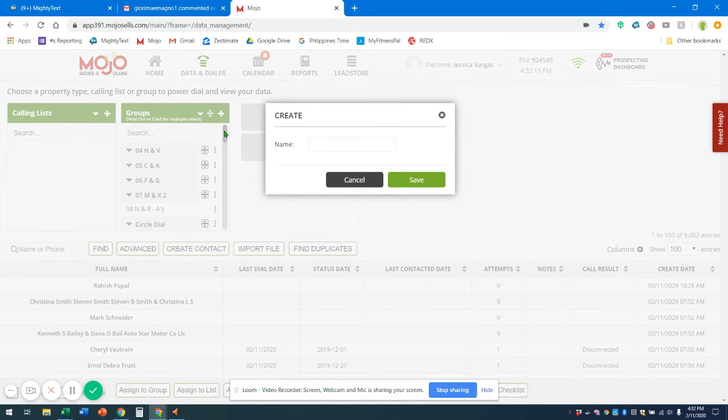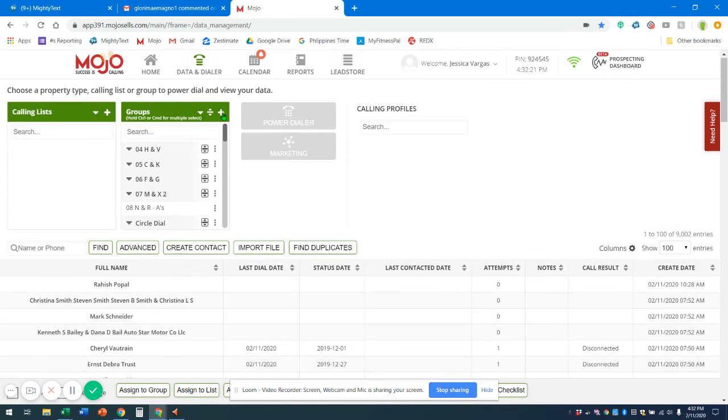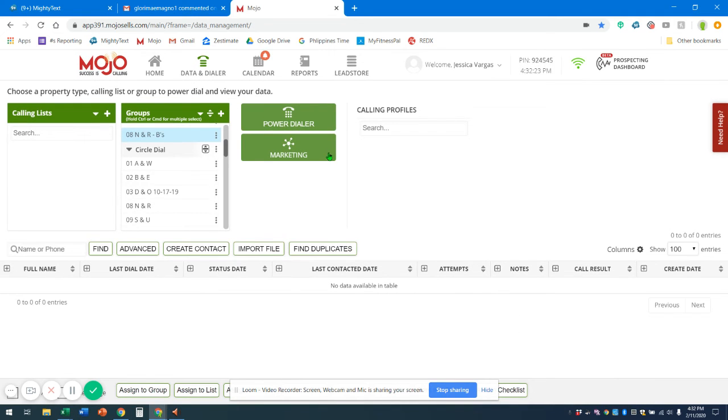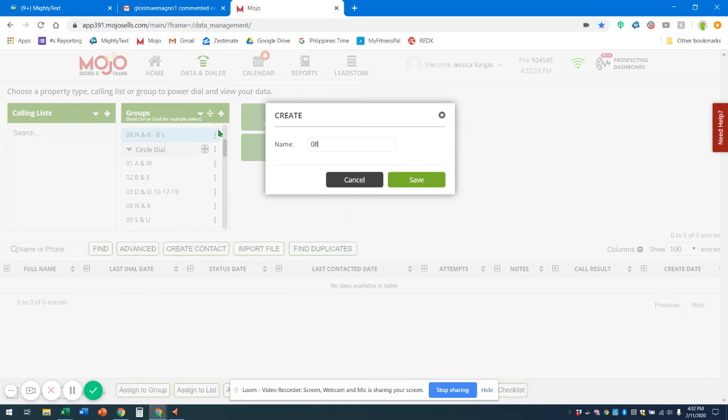Create group, O8, N and R, B's. Create group, O8, N and R, B's.